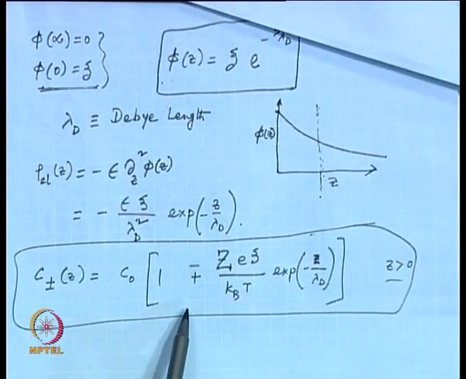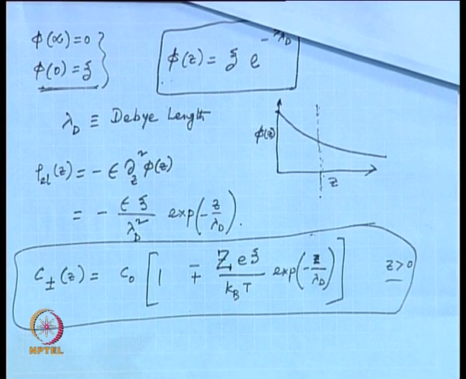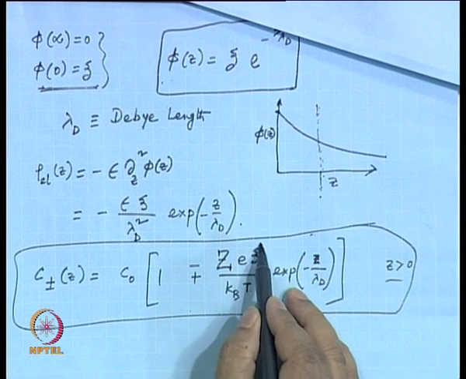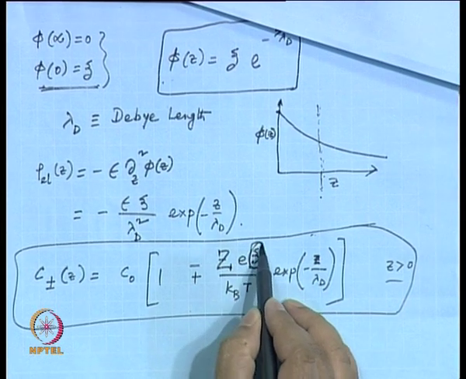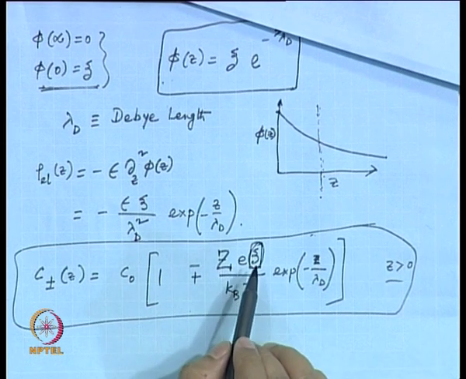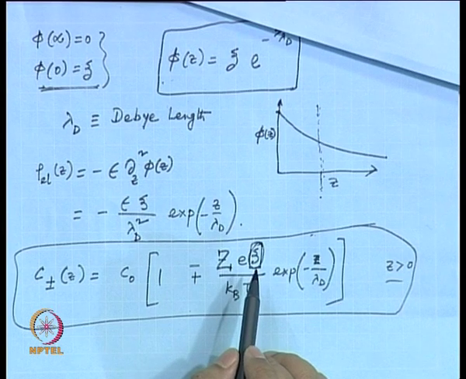Now, you can plot this using this expression. Using this expression, you can plot that concentration profile. All right. So, you have more or less some handle over these parameters. Now, this zeta I said that this is a zeta potential. So, this zeta potential is this zeta value, it is a property of the system that you are working with.